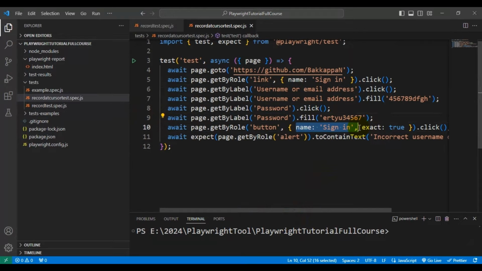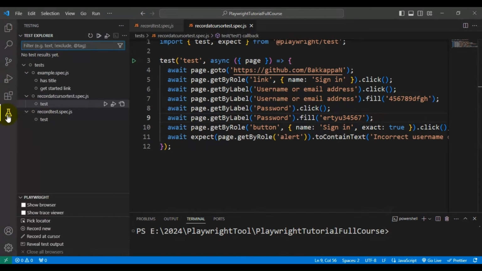In a real time project, you might have scenarios where you want to add a specific scenario code, or generate a set of codes also. In my case, I'm generating only one line of code after line number 9 here. You can simply go to the testing grid, come down, and on the left side you can see multiple features. You need to check the show browser checkbox, and click on record at cursor.